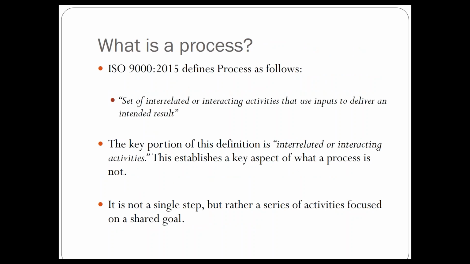Now, in terms of what is a process, it's important that we understand the manner in which process is defined. Now, there is a standard, ISO 9000. It was also published in 2015, the same day that ISO 9001:2015 was published. That standard is a set of fundamentals, and it also includes all of the official definitions. And here's the official definition for process. It is a set of interrelated or interacting activities that use inputs to deliver an intended result.